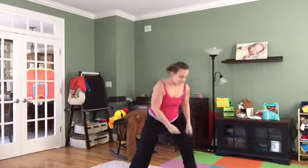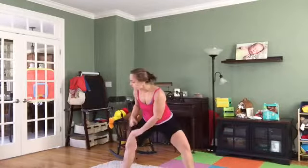Now for inner thighs. So we're going to point our knees and our toes out. You can't really see. I didn't wear the best pants for this, but knees and toes pointed out. Legs are nice and wide. What you want to do, shoulder blades back and down, belly button in and up, hands on your hips to start. You've got this imaginary wall behind you.